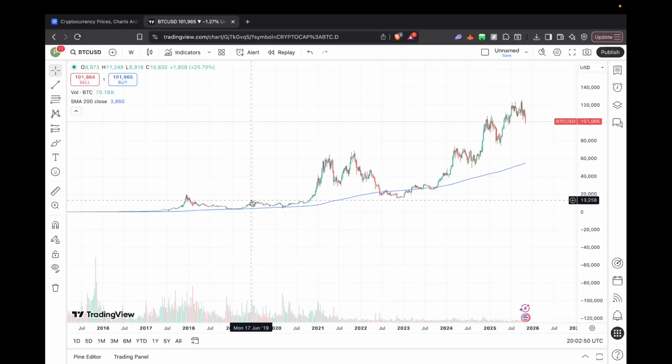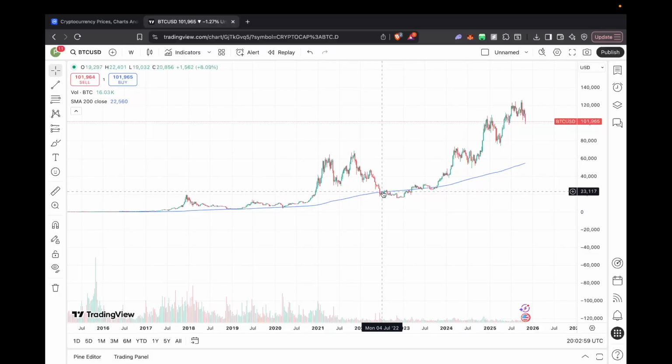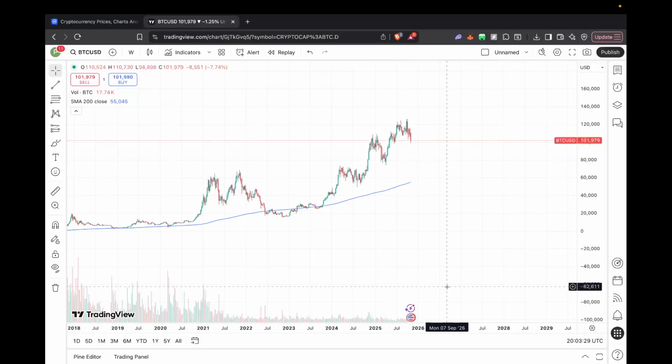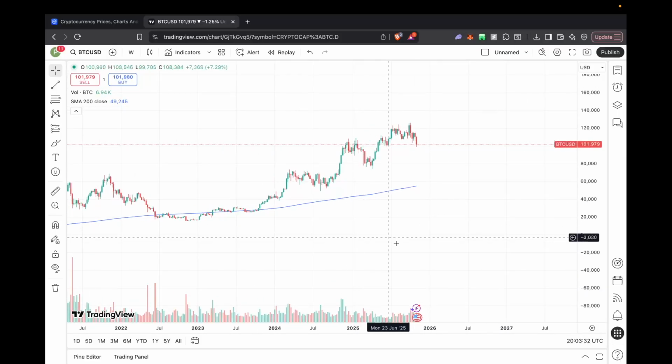Then we had a 2019 pump, then this was mid-market, then also we reached the 200 week moving average. And in the 2021 cycle also we were not exactly at the bottom, but imagine you buying Bitcoin at 22,000. It would not be exactly the bottom, but it would be very close. So the 200 week moving average is generally a very good sign of a bottom, or near the bottom, because 200 weeks is a lot of time, and that is why this moving average goes up very slowly, and that is why it is important to have a look at that.